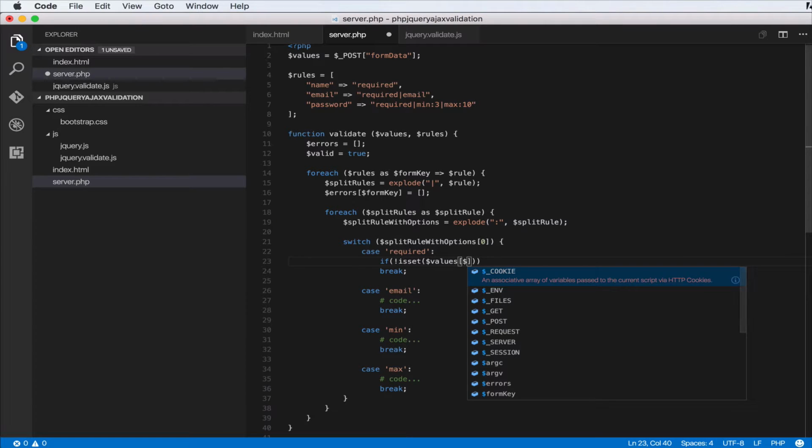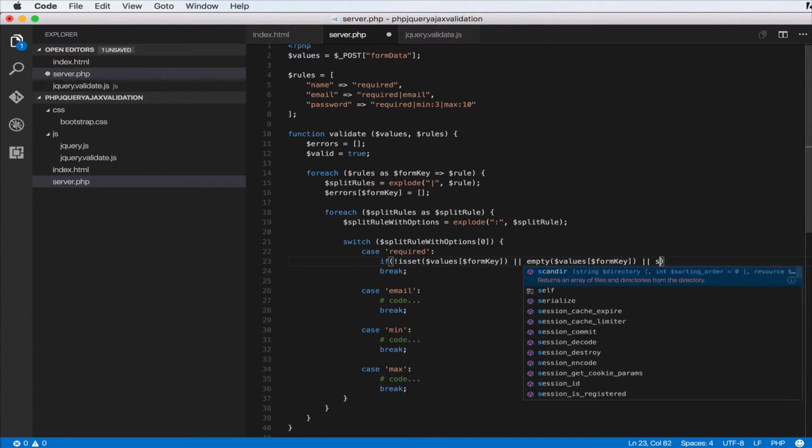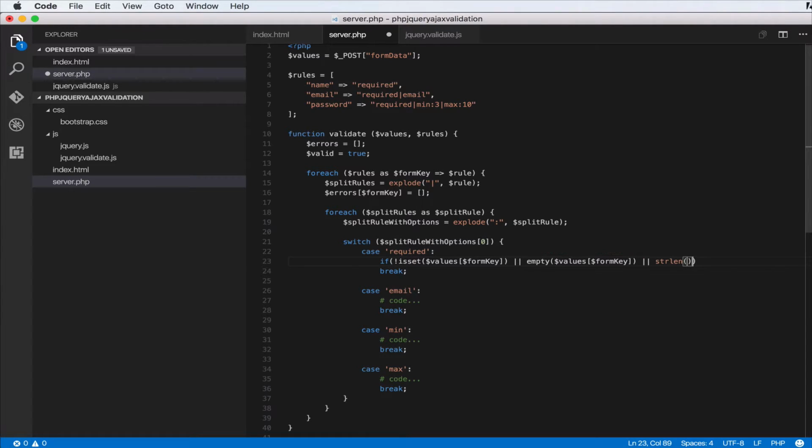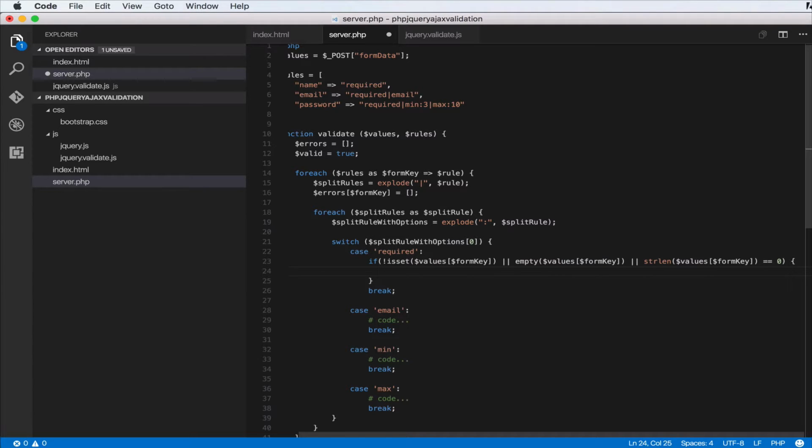So if values form key is not set or empty, or string length of values form key is equal to 0. Okay, so if any of those conditions is true, we're going to set the errors for that property there.